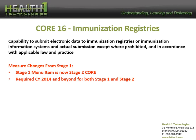For those of you that aren't familiar with Qvera, it's a product that offers an interface engine and would allow us to send these immunizations to state registries and modify them as needed. And there's also Centricity's Clinical Gateway, which is built into the product that you can use as well. But if you do not have a state immunization registry currently in 2014, that's something that you're going to have to put on your radar to do.